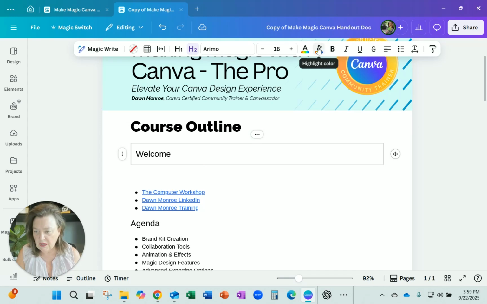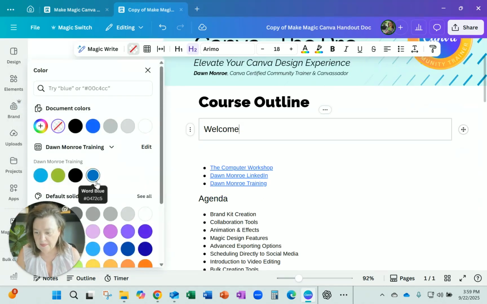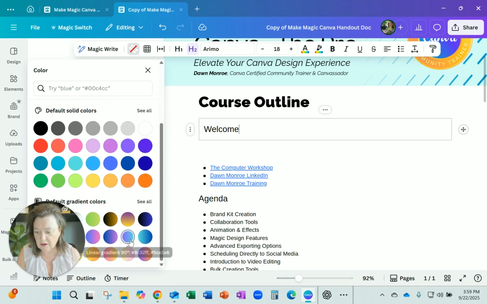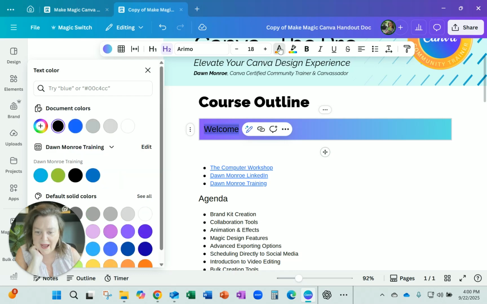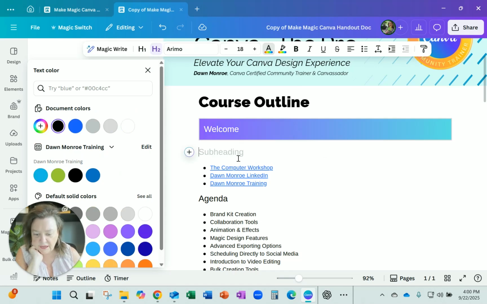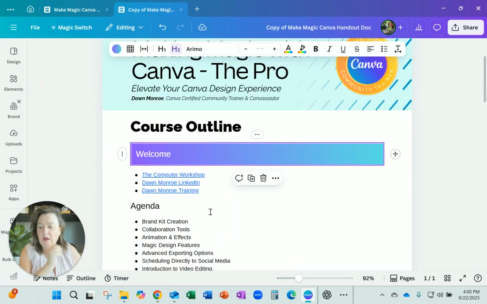I went up into the color of the table there, and then you could pick a brand color. And since I was doing something Canva-y, I picked something like that. Decided I wanted my text to be white on that blue color. So again, going in and finding that text. So I like that look a lot better than a simple heading level 2, heading level 1, whatever.